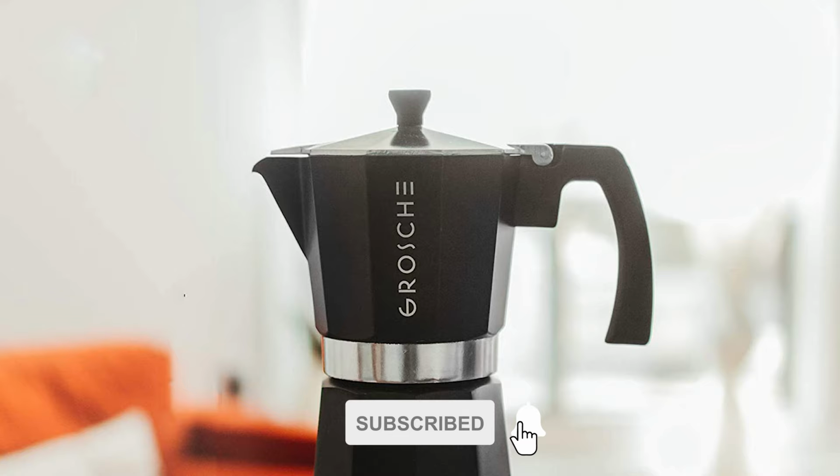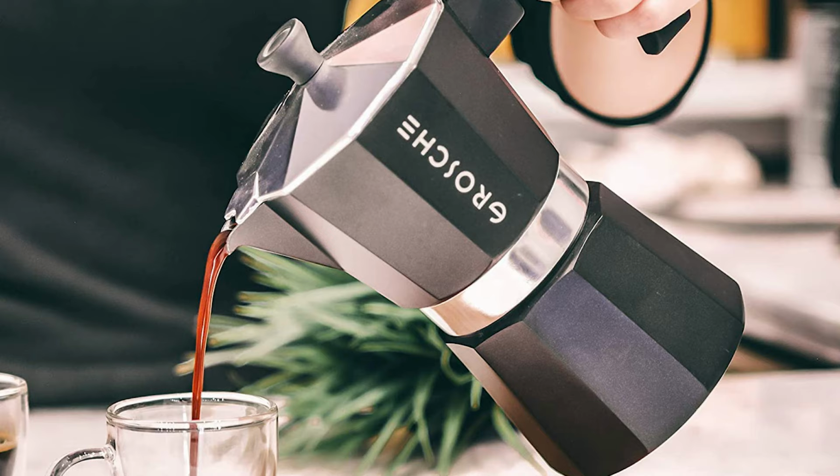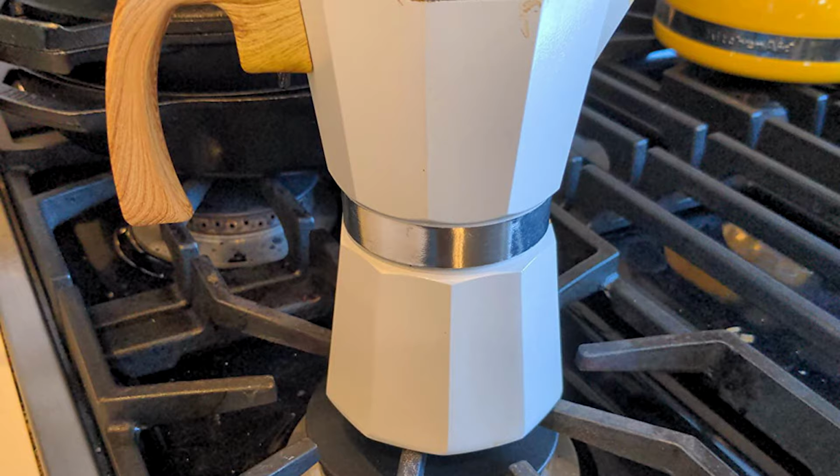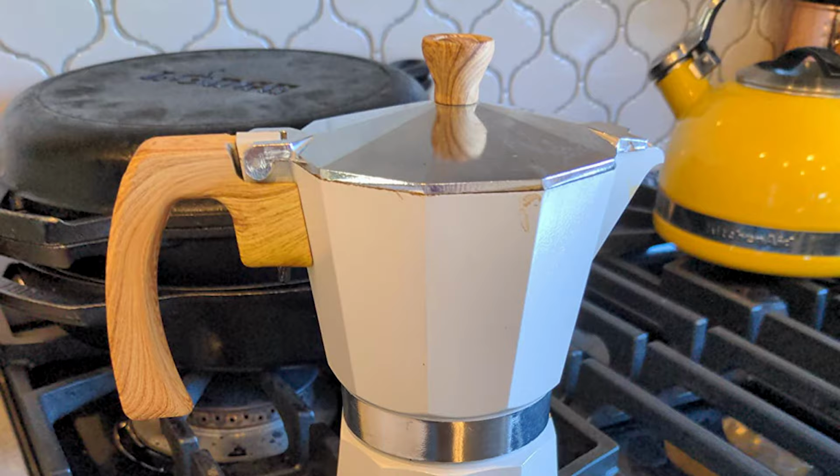It will make Moka coffee on glass top induction stoves, but will heat very slowly since it's not magnetic. It is a type of easy-to-use stovetop espresso maker, coffee percolator, or espresso coffee maker stovetop. It's also called a Moka pot, Moka coffee maker, or cafetera cubana.